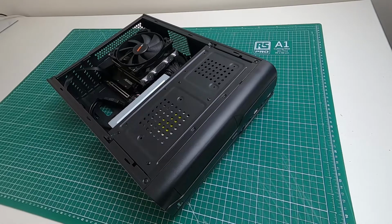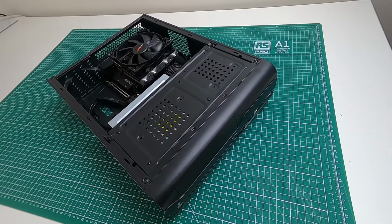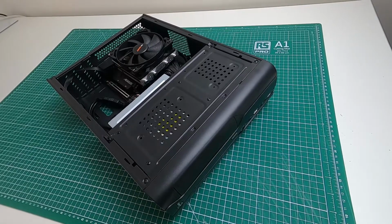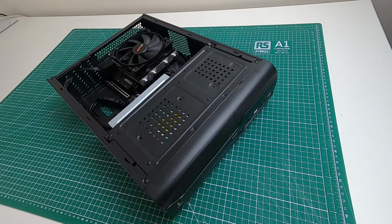Hello, this is a very specific video, probably not going to be watched by many people, but if you've got the Aerocool CS-101 case and you want to put a CD-ROM drive in it, because some people still need CD-ROM drives, believe it or not, then there's a bit of a problem because it doesn't fit. But as you can see in the one here, it does. So let me just show you how I did it.